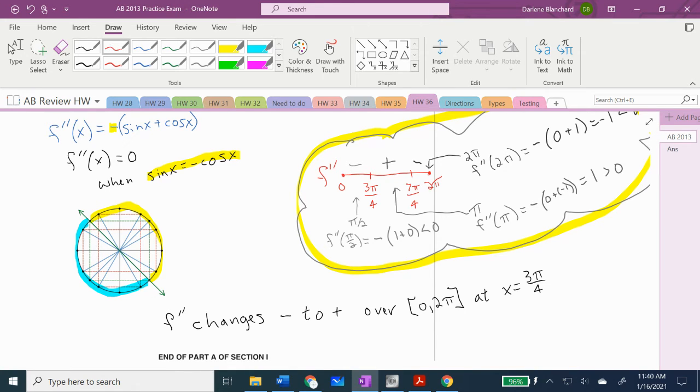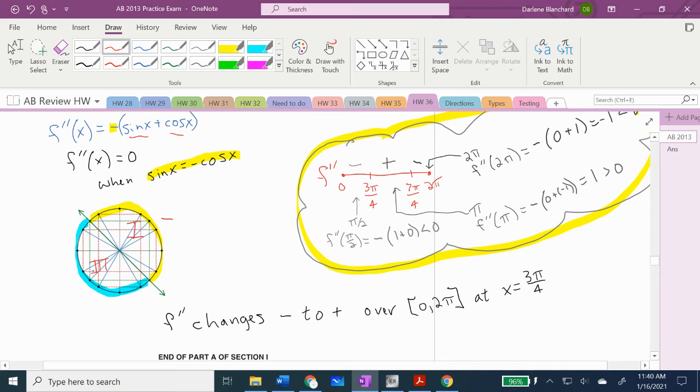And what can make this go a lot faster is to recognize that in quadrant 1, all trig functions are positive. That means sine x plus cosine x is positive. You multiply it by a negative 1 and it's negative. Boom. Over here, on this side of the unit circle, it includes all of quadrant 3.